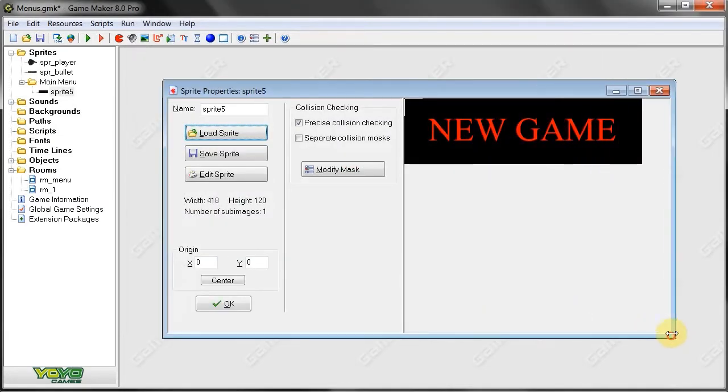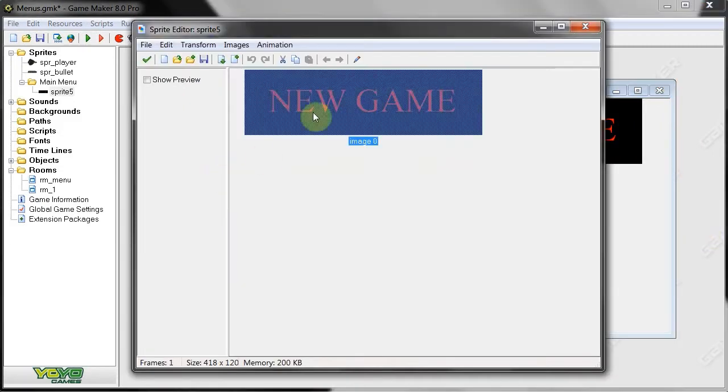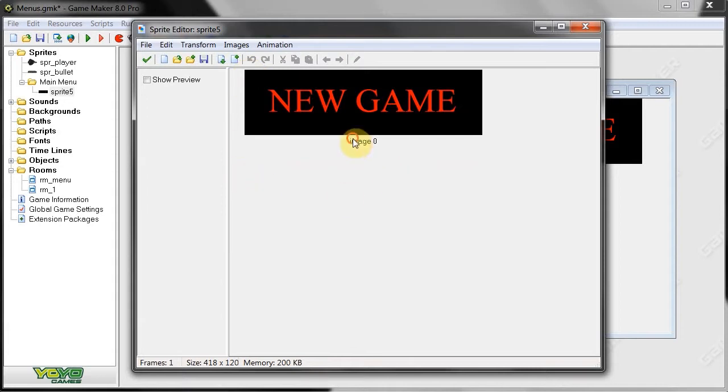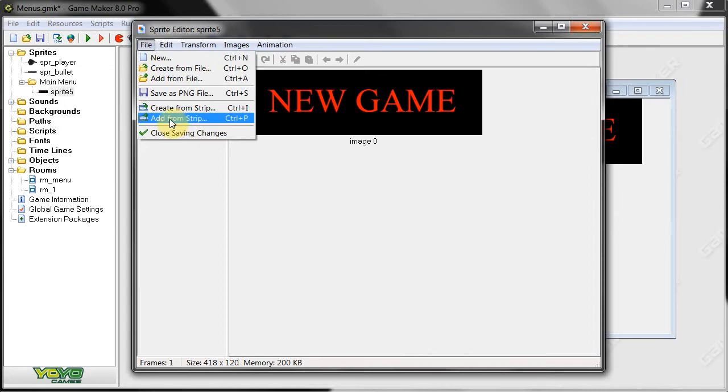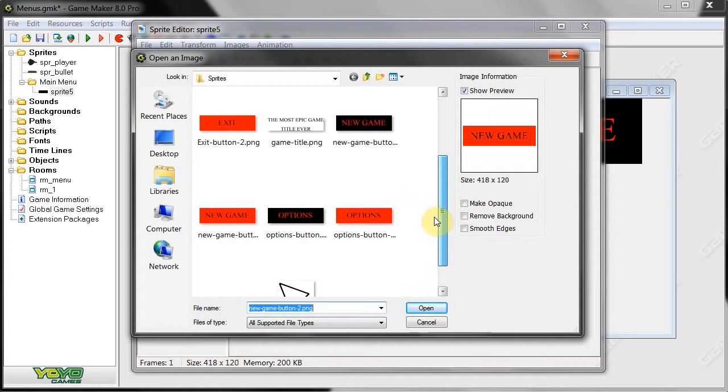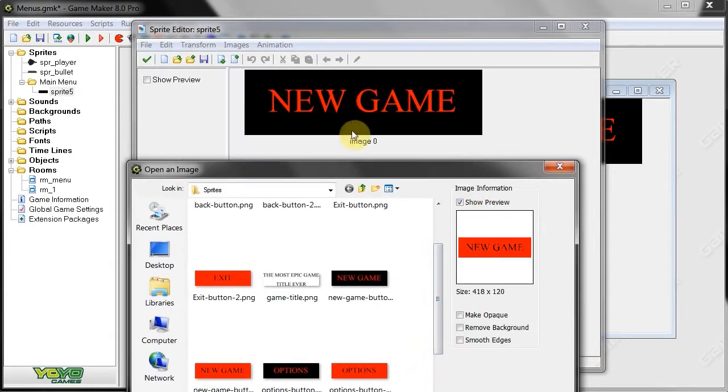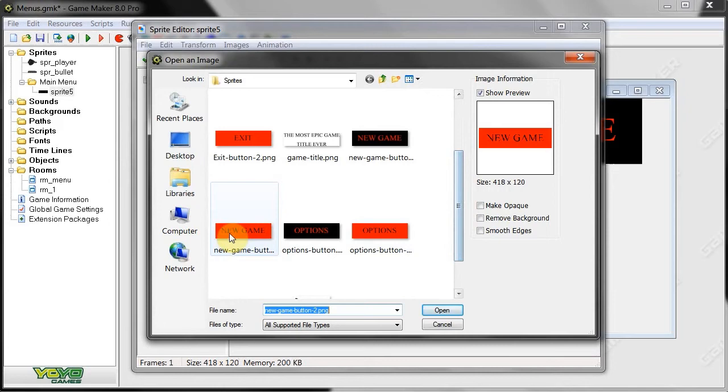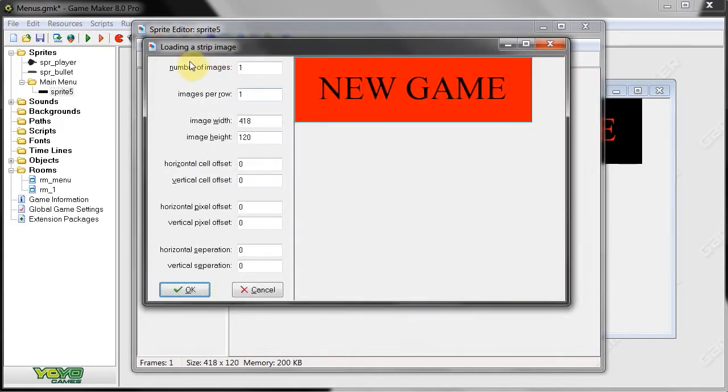So select that one. Now here we have all the sprites in the sprite array, and it's just one, so we want another one there for it to switch to. So we're going to go edit. It says in the sprite array we have image 0 as that one. Now we want to add another one to the image 1 part, and that's going to change to the one that the user has their mouse over. So file, add from strip. Now we select the other one. The first one was the black with the red writing, so now we choose the red with the black writing, and we say open.